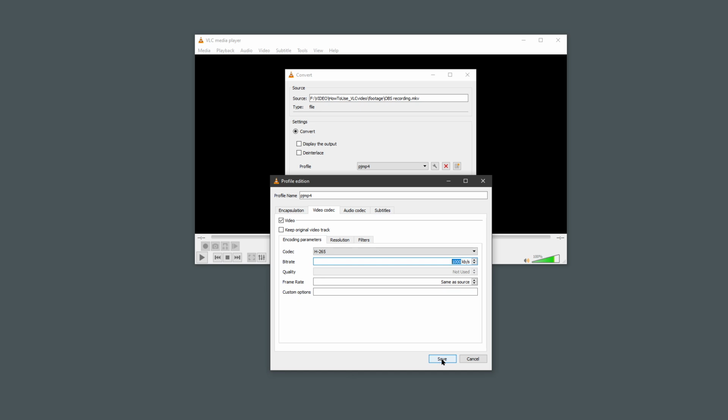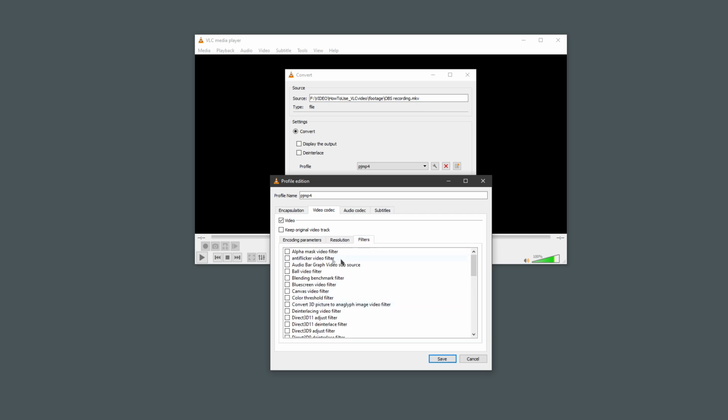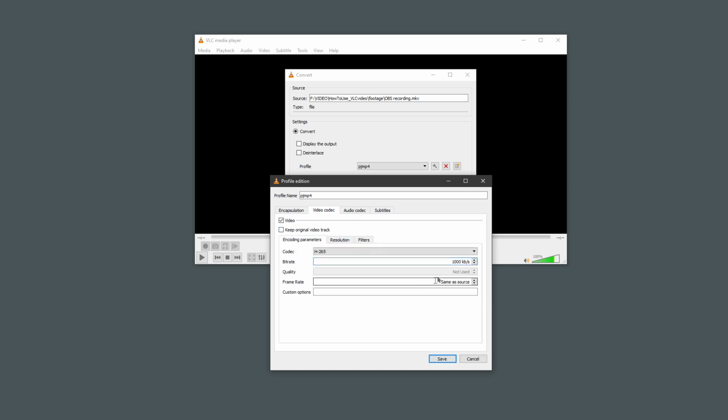And say that's what I want to do. Resolution, we keep the resolution the same. We won't try changing the width or the height, and we won't try messing about asking VLC to do any clever filters, all of which are built in. Experiment with these to your heart's content. You'll probably have loads of fun. But I'm going to try making it smaller.